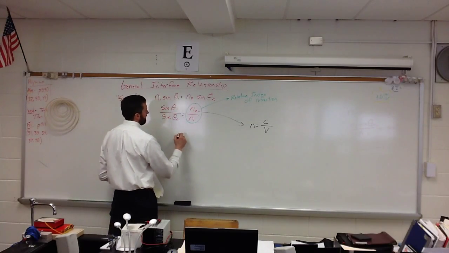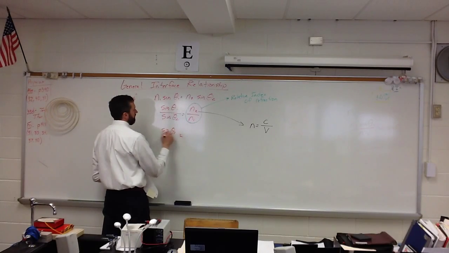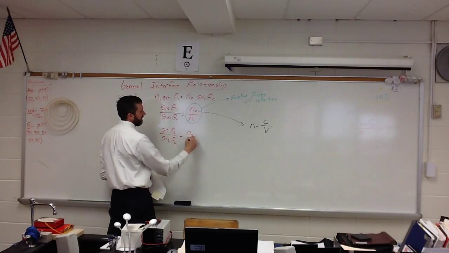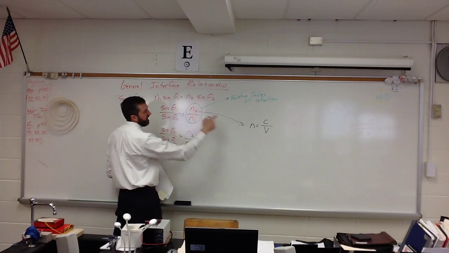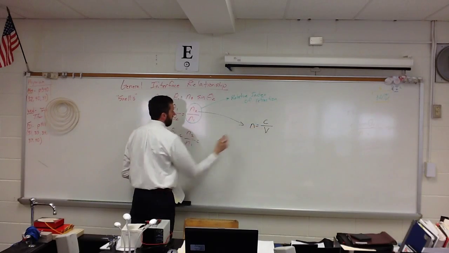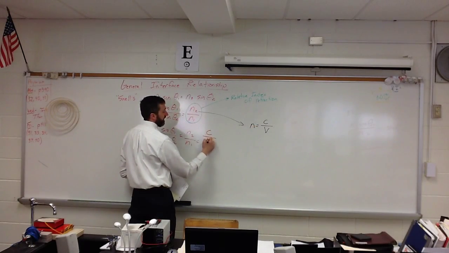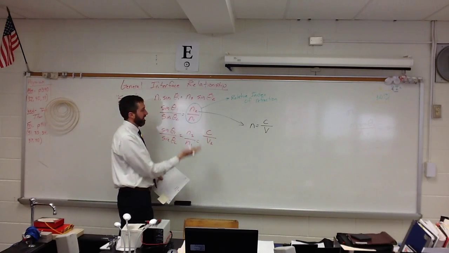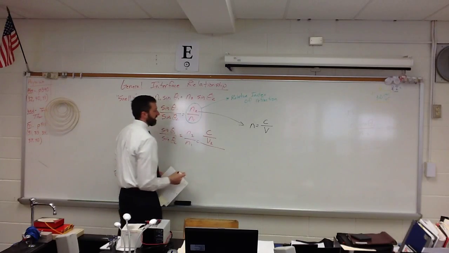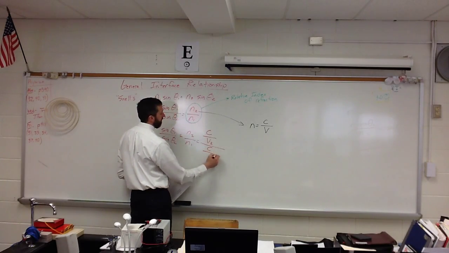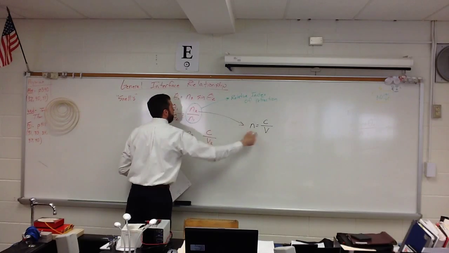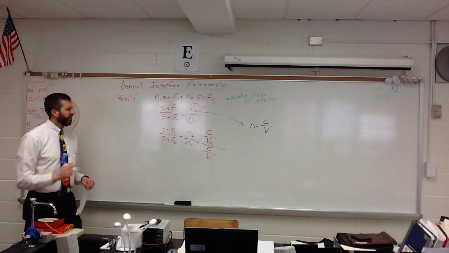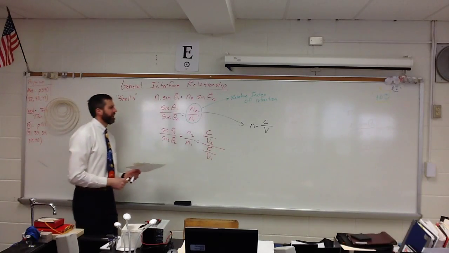and we apply that idea, so we got our sine theta 1 over sine theta 2, I'm going to leave that alone, but here, I'm going to plug in c over v, and specifically, it's going to be c over v2, because we're talking about number 2 here, and I'm going to make a complex fraction on the bottom, I'm going to make it c over v1, so basically I've applied this equation into the top and the bottom here. It just kind of looks like a mess, but let's simplify a little bit.